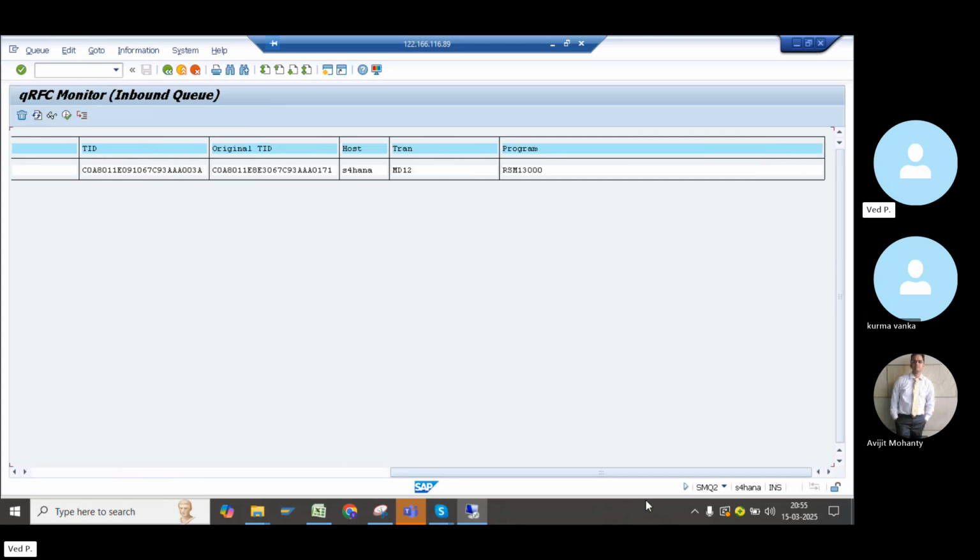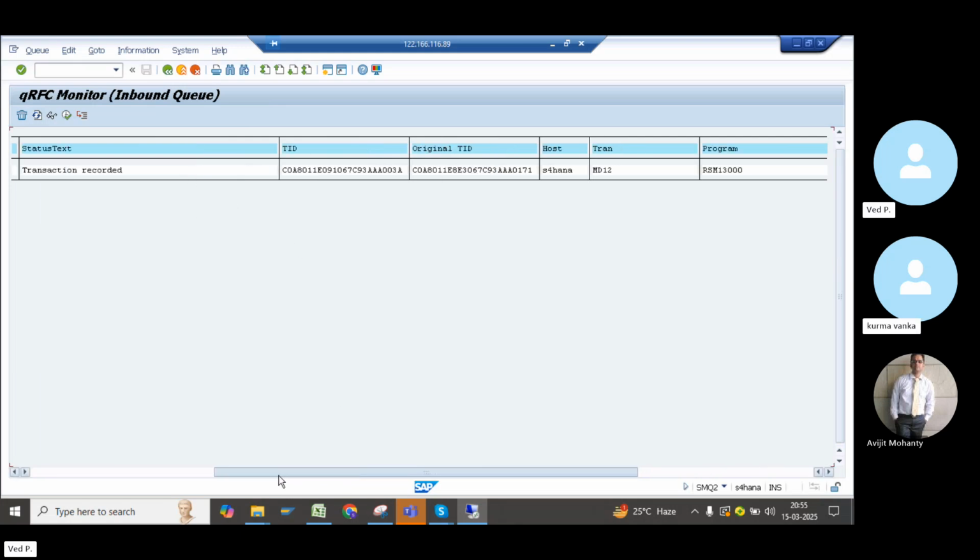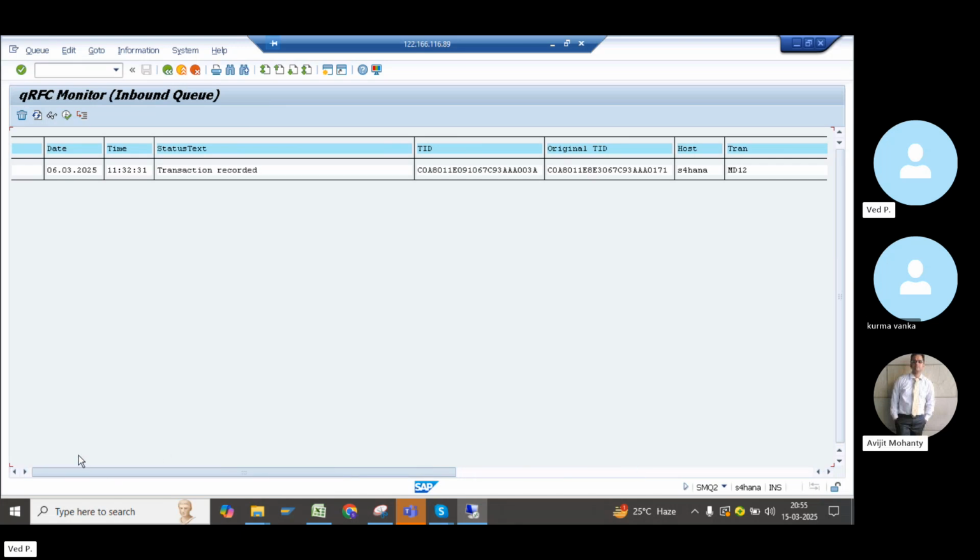If there is any issue, you will see it if you double click here. Currently the status is coming as transaction recorded. If there is any error message, you would see it with the error message, and the status will be shown as error.